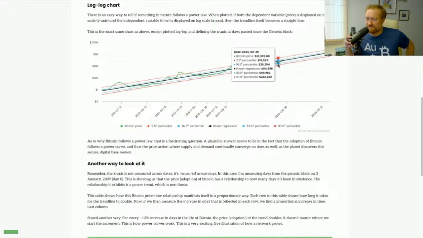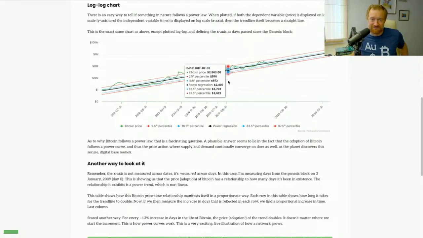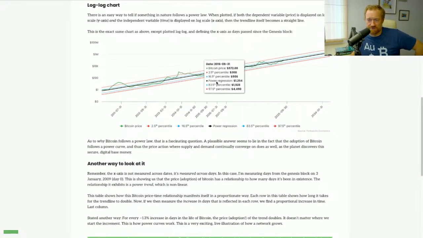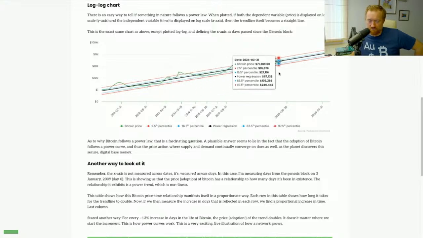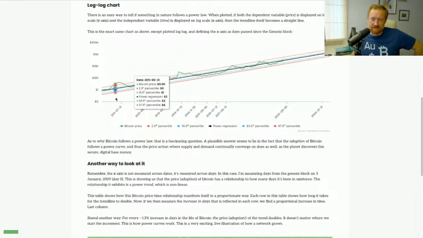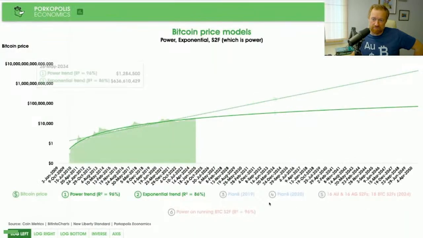But we don't observe that. Remember, this curve, this is why it's a much better predictor than, say, the stock to flow curve, which has influence of the exponential emission of Bitcoin, which I've talked about in many videos. This curve, the power curve, simply based on price, has been in this trajectory since 2016. I first posted about it in 2018, but in 2016, this black line has more or less been in the same direction. And of course, we can't say that about the stock to flow models.